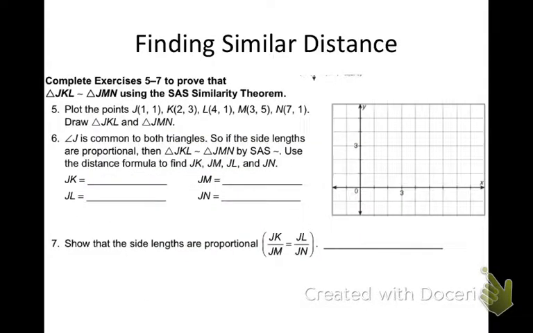Let's try these here. Number 5, it first says to plot the points. So I'm going to plot coordinate J, which is at (1, 1), right there. K is at (2, 3), right there. L is at (4, 1), right there. So there's triangle J, K, and L. And then I have M, which is at (3, 5). And N, which is at (7, 1). And then I connect my dots again. So I have my triangles here. And that's at J, K, L, M, and N. Now, using the distance formula, I would like you to find all four of those distances. Find the distance for JK, JM, JL, and JN. On your own. Have a couple seconds here and find those distances.